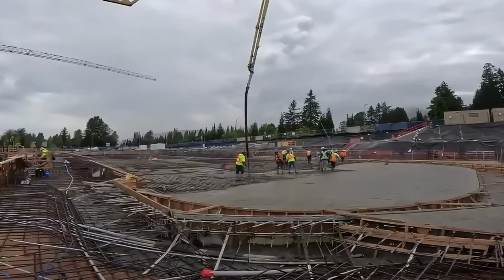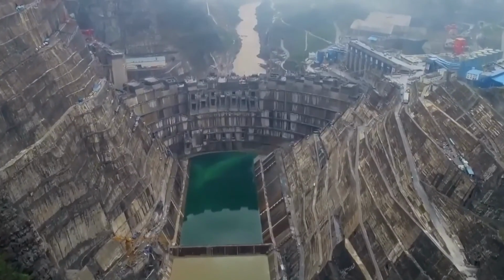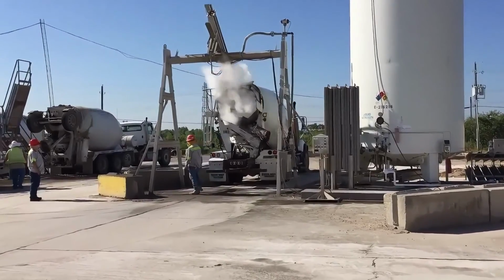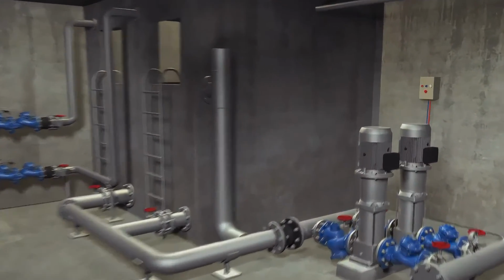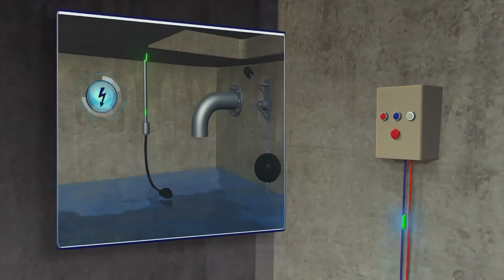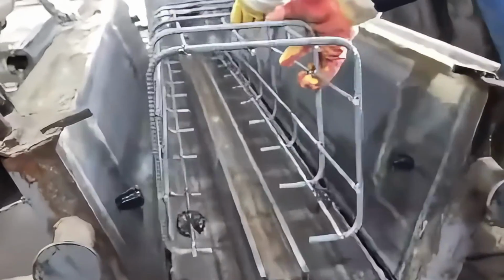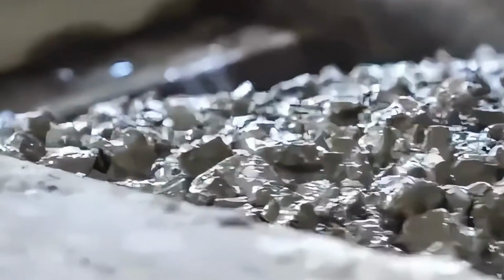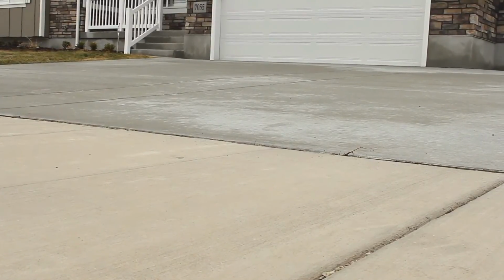The heat dissipation during the concrete pouring process was a significant challenge for engineers. Due to the dam's large volume and the massive amount of concrete poured, the concrete generated a lot of heat as it solidified. If not handled properly, this could lead to cracking or even structural damage. To address this, engineers designed a sophisticated cooling system. Cooling pipes, slender steel tubes, were embedded within the concrete to form a dense cooling network. After the concrete was poured, cold water was injected into the cooling pipes, quickly lowering the internal temperature of the concrete and preventing it from cracking due to overheating.